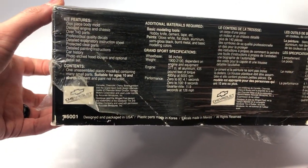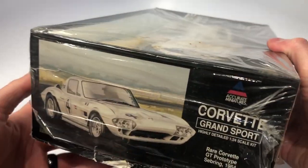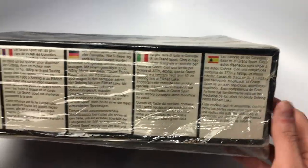Let's have a look at the box art for this model kit. We will then move to opening the box, showing the sprue out of their packaging, and taking a deep dive into the kit itself.